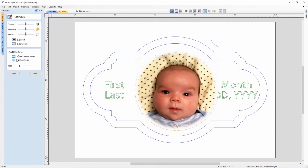edge to it. Now, with the image in colour, it's a bit difficult to visualise how this is going to look as a laser engraving. So to help me with that, I'm going to actually convert this image to grayscale. And that just gives me a bit more of an idea how it's going to look on the finished part. And we'll just take a second just to look over this image.